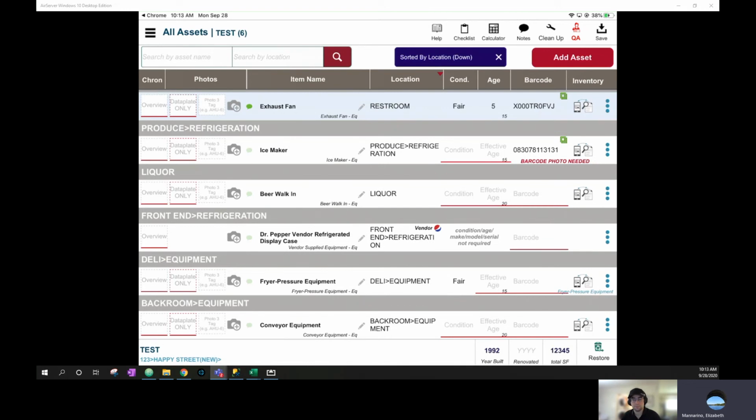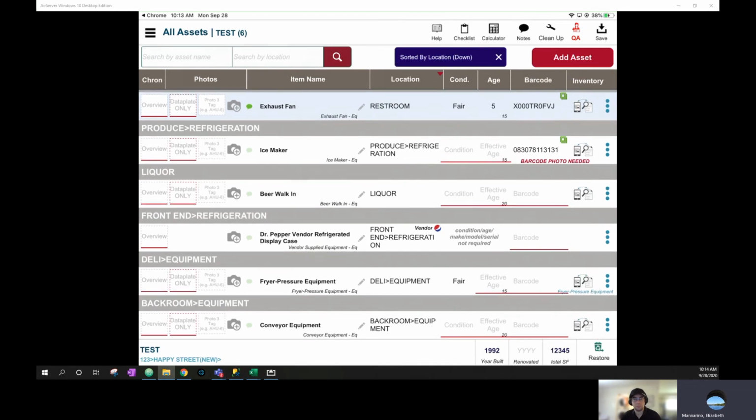Also, this is not in this app currently, but what is going to happen is that when you click on this item, you'll be able to see a picture of it. So this is the next version of the app. It'll tell you, hey, this is what conveyor equipment looks like. And also it'll show you where to put the barcode. So it's not in the app right now. We're waiting on Albertsons, but that'll be in there soon, which should help tremendously.